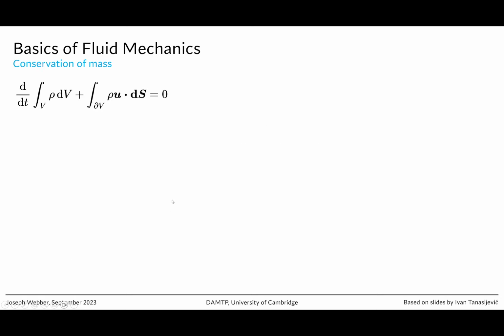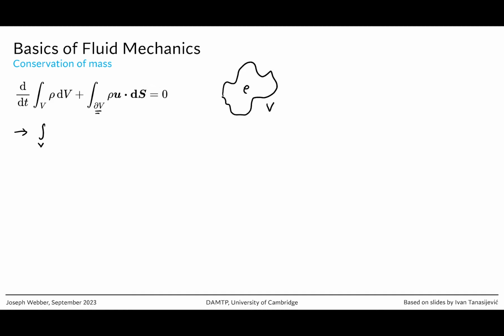Okay, so the first set of equations we're going to talk about come from conservation of mass. So let's consider a little blob, a volume V, which could be any shape. If we integrate the density over this volume V, we get the amount of mass in this volume. And that has to be matched by the flux of mass coming out of the volume. And so if we integrate the density times the velocity all over the surface of this volume V, it's got to match the rate of change of total mass, or else mass is being created or destroyed, which we can't have. So let's play around with this integral expression.